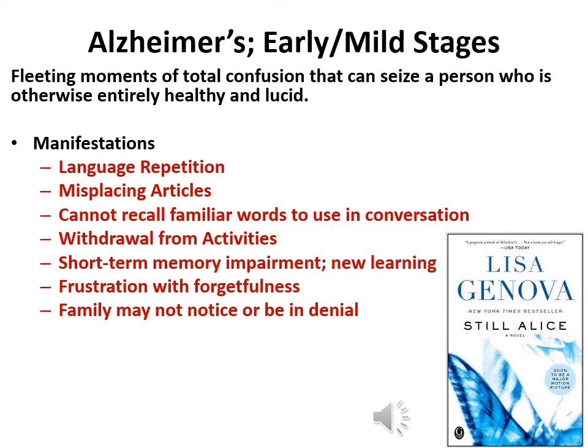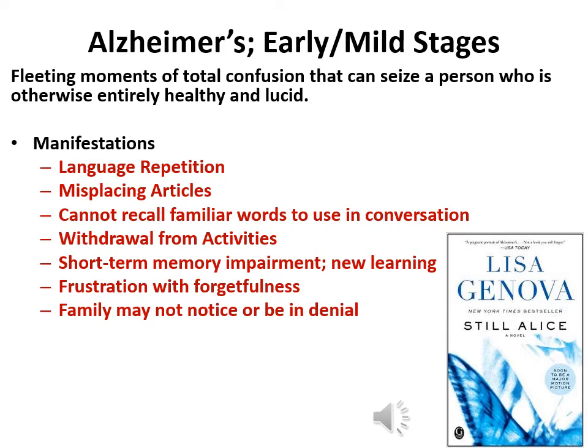People with mild symptoms of Alzheimer's disease often seem healthy, but they're actually having trouble making sense of the world around them. It often takes time for us to realize that something is wrong because the early symptoms are often confused with changes that take place with normal aging. So, for example, earlier I said losing my keys or forgetting the right word that I want to use in a conversation.